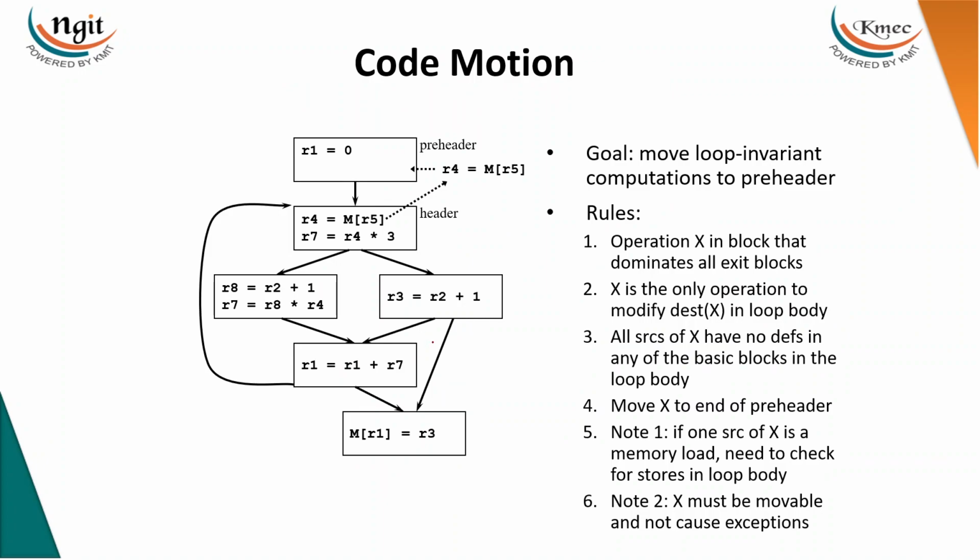Next one, code motion. Moving the code from one basic block to another basic block. So here we are taking this index R4 equivalent to M5. Then every time when the loop is iterated, this will be executed, irrespective of whether the value is changed. Every time we are asking from the array, then this we can move from inside the loop to the pre-header, right? Before the loop, or before the basic block. So that we can take only R4 into 3 every time that is going to happen, right?